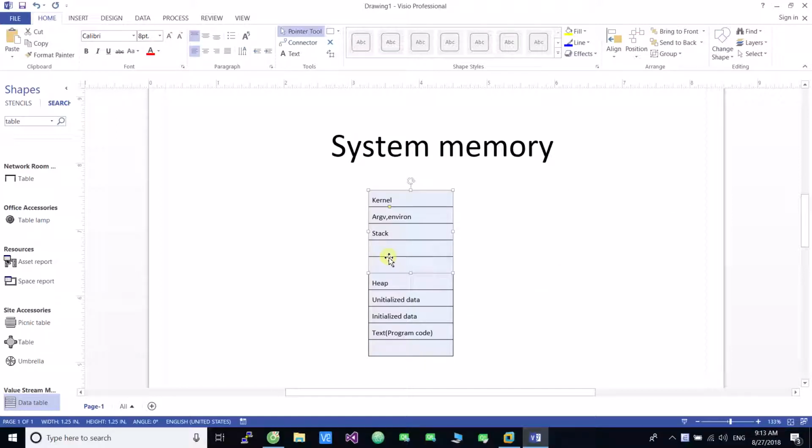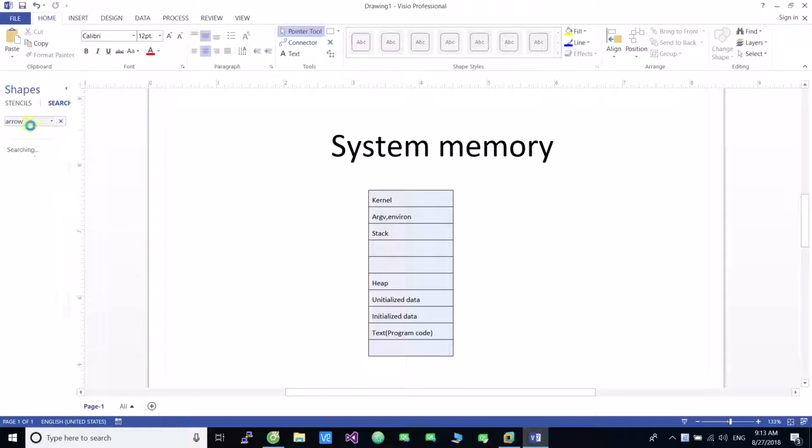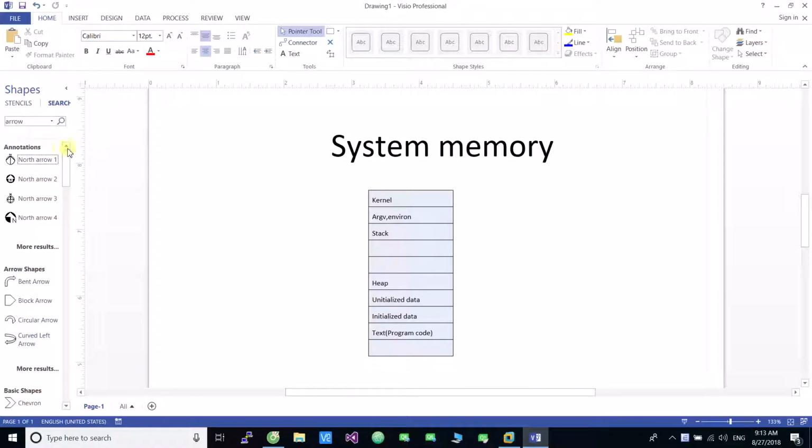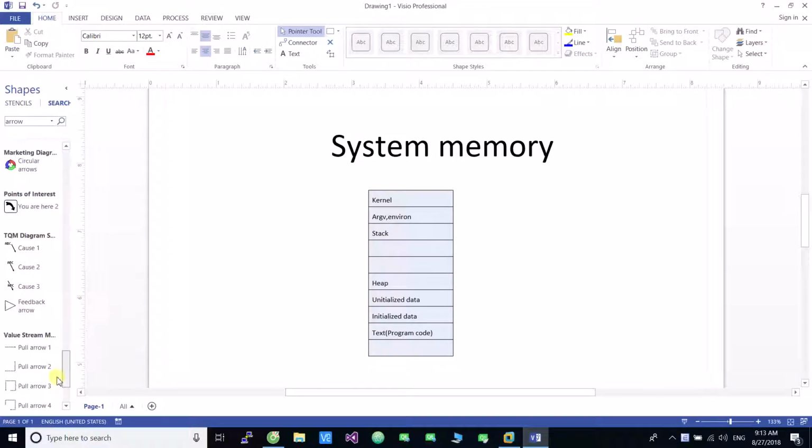And there is the unallocated memory. It means every process can widen its memory space.